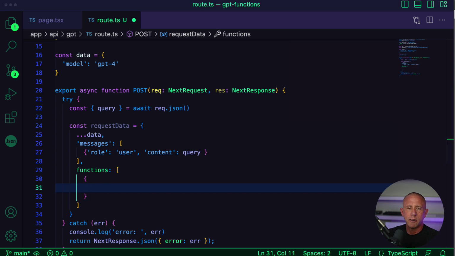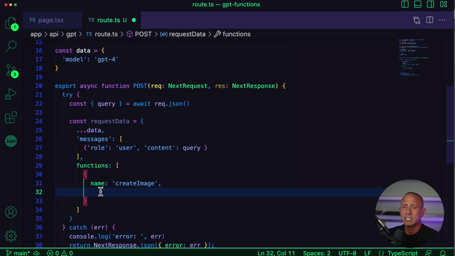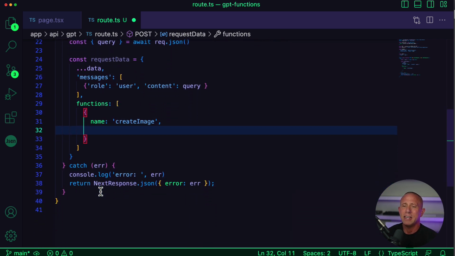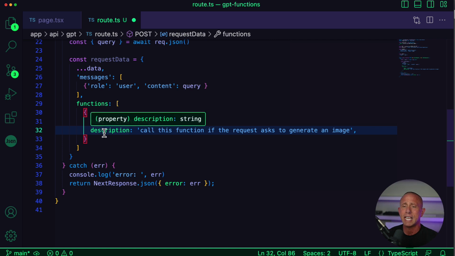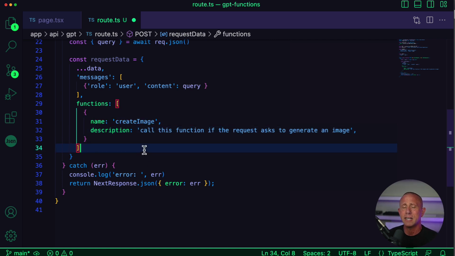So what we want to first check is if the user is asking to create an image. So we'll set a name of this called create image. And then next we want to set the description, which is going to be the context that is checked to call this function. So this needs to be descriptive enough to where, if the user types in something, the input needs to match this, hopefully, in order to call this function.